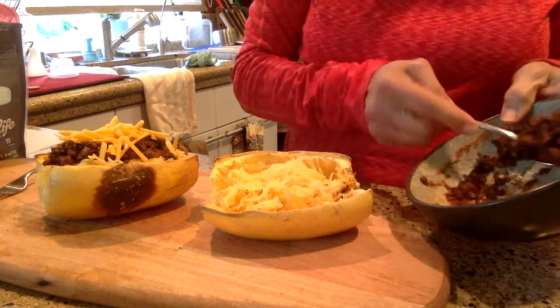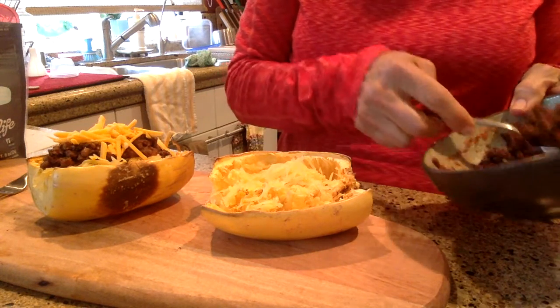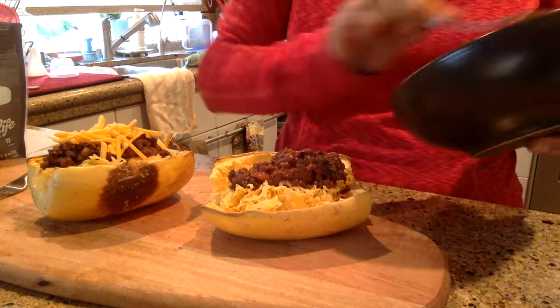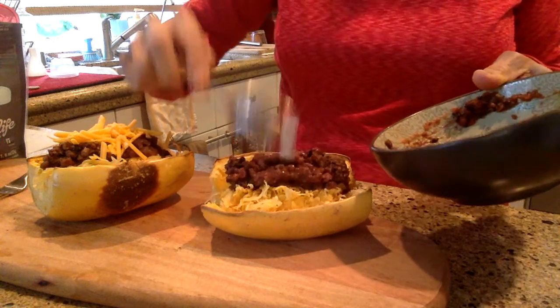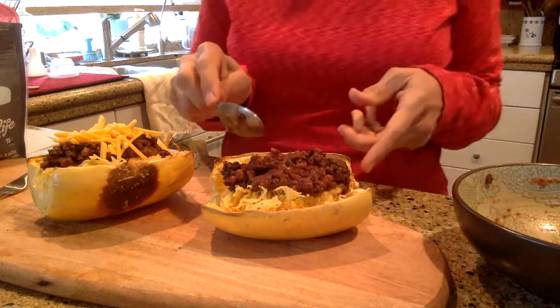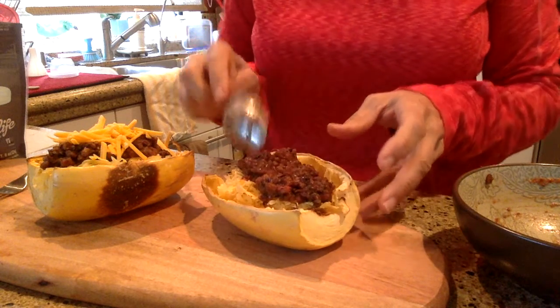So what I did is I'm going to make two of them — one for tonight, and if I'm still hungry I'll eat another one. But mind you, this is very low in calories, high in fiber, and nutrient-dense. You can't go wrong; if you're really hungry you can eat both of them. It's real easy. If you have lentils or whatever veggies you've made as leftovers, that works great.